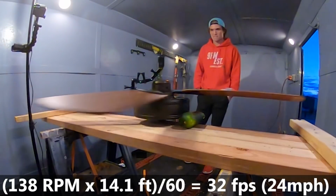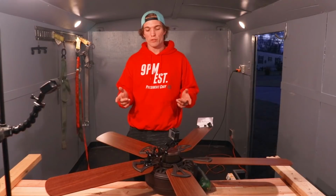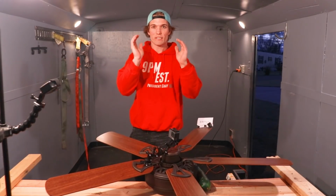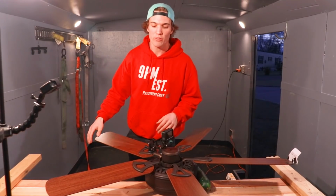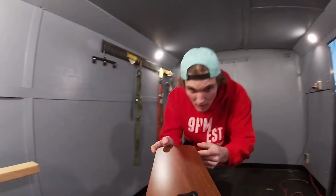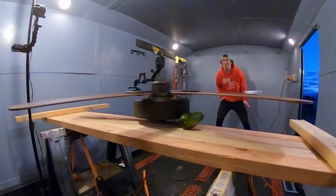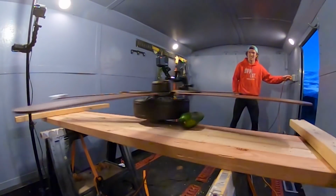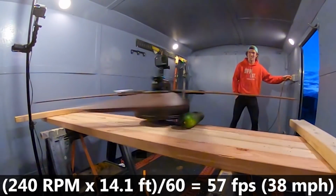But luckily, I had an idea. To make the fan as dangerous as possible, we're going to turn the blades like this. You see how they're angled right now? Well, we're going to turn them to where they're flat. They're going to cut through the air much faster. After I flattened all the pedals, I could notice a huge difference in speed. Oh my god, it's going so much faster! The tips of the blades are now going 38.5 miles per hour, which is 60% faster than last time.